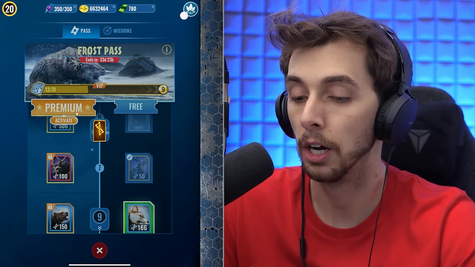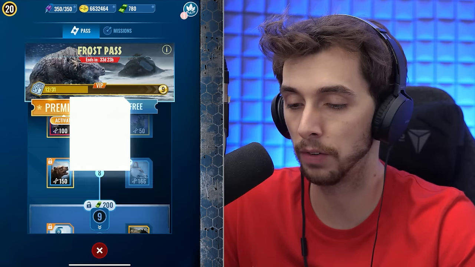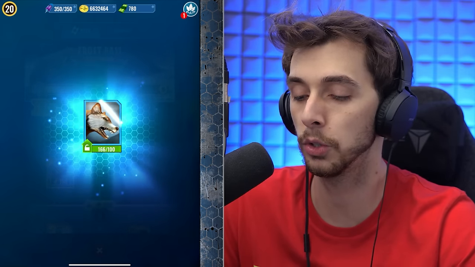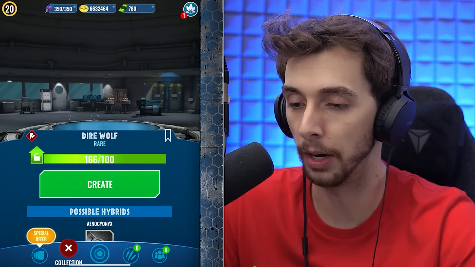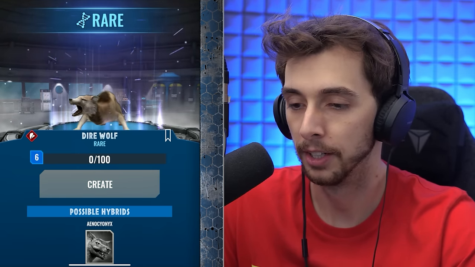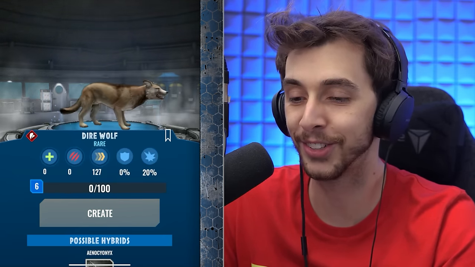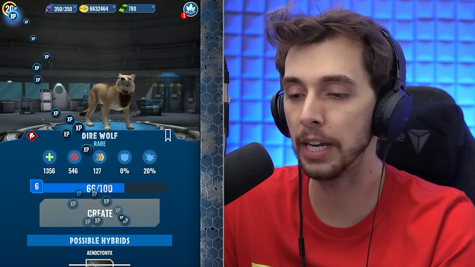A 50 of this, which I don't have too much of. And 166 of this thing, which is the direwolf, which is also unlocked. Sweet. So now we should be able to create said direwolf. And a new creature, we get to see it before we do the battles. Oh, look at the fur. That looks cool, actually. Nice. It's a shame it turns into that abomination, but hey-ho.